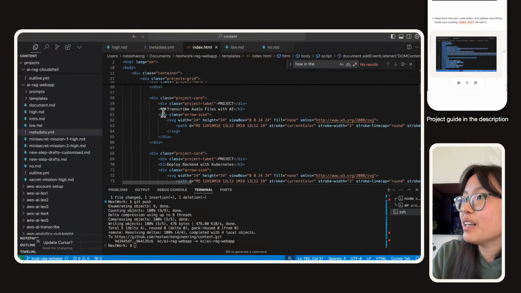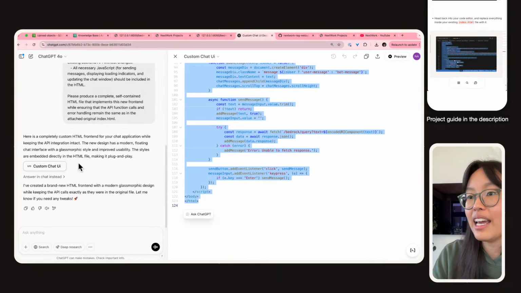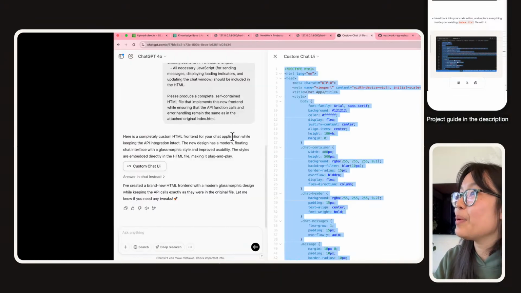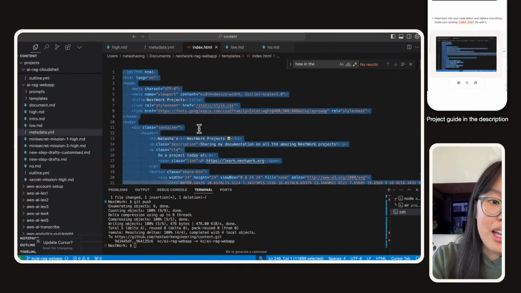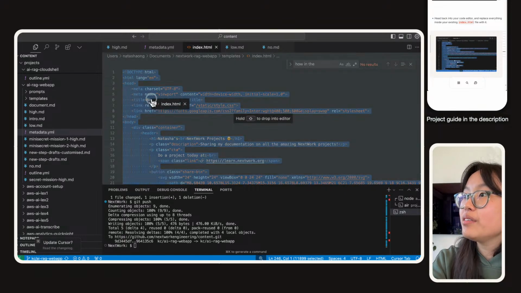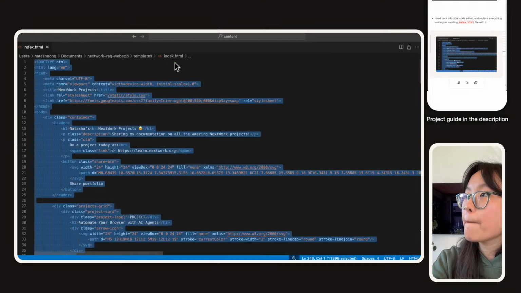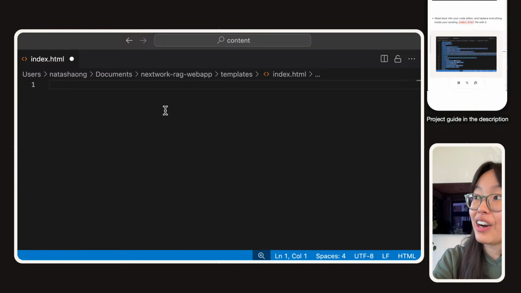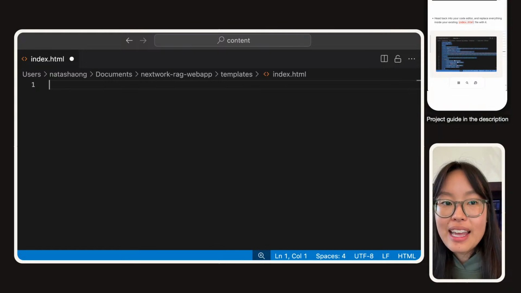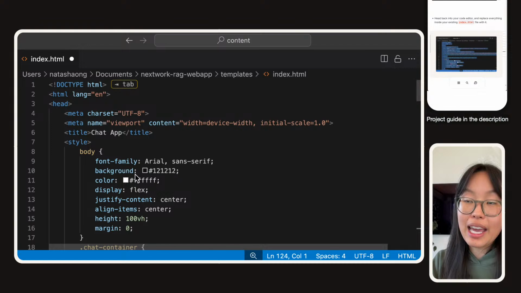Okay, great work. So we have it. It looks good. And let's see how we can completely replace this. I've copied the code. I'm gonna select all of this code here. Actually, I'm gonna put this here so it's easier to look at. Okay, so I've copied the code. I'm gonna delete everything that currently exists in our index.html. Okay, I hope that's okay. And then I'm going to paste in the code that ChatGPT gave us. I'm going to save it.